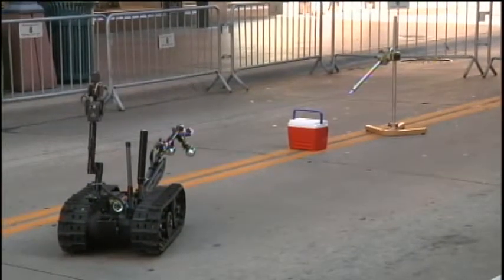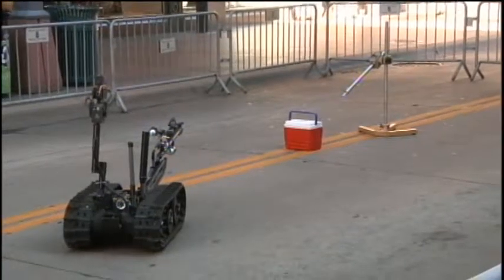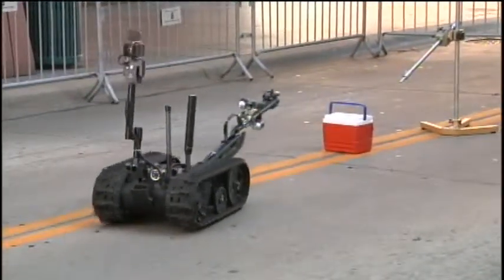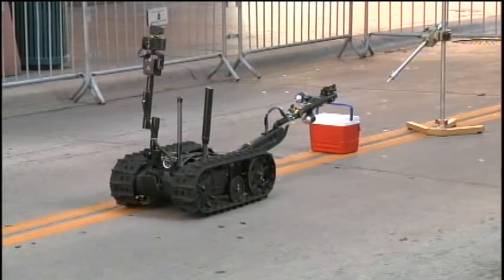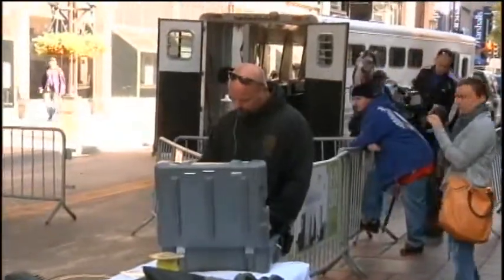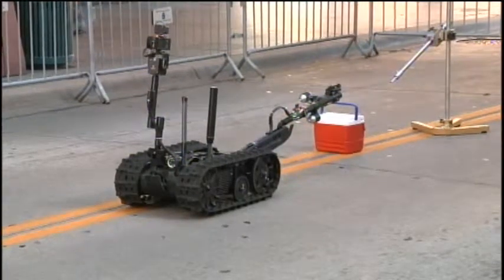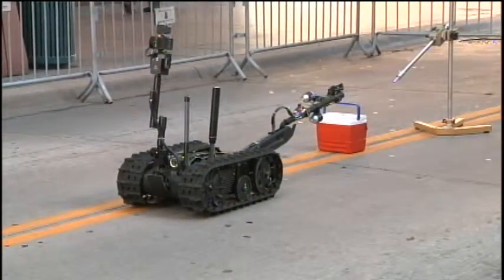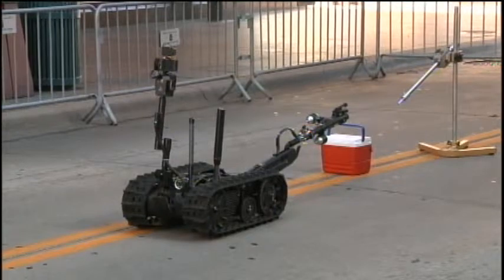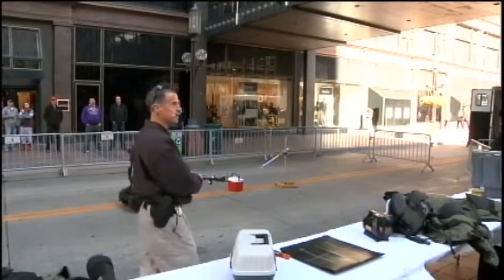One of the issues with actually moving a container is that, number one, it might be a big, large, say a suitcase, a big box. It might be something that actually the robot can't pick up and move from one spot to another. So that's the first reason we might not automatically pick the object up, which is the cooler right there. The second reason we might not pick it up is we really don't know what is inside the cooler and how it functions. Obviously, if it's somebody's lunch, we don't care about that. But if it's actually an explosive device, by picking that object up and moving it from one spot to the other could actually function the device.